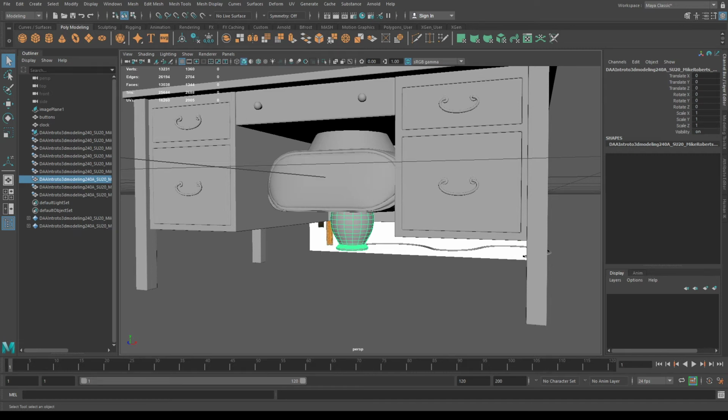And what I'm going to do is change it a little bit. I probably need to make an adjustment, so I'm going to go to Edge Mode. I'm going to grab this edge loop and scale it out. Maybe even do a quick bevel on it just so there's a little more geometry. There we go.